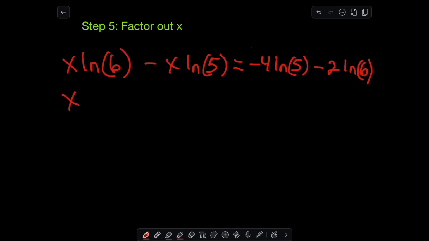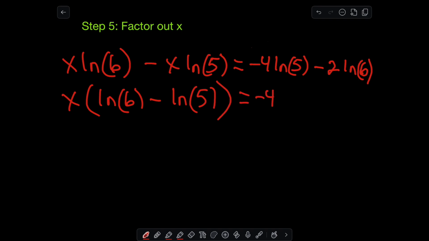Step 5, you're going to factor out the variable on the left. So you factor out x. And what factoring out a variable is doing is reversing distribution. So if you distributed that x back in, you would get what you have there on the top. And this part sets up the final step in which you're going to isolate the variable to solve the problem.